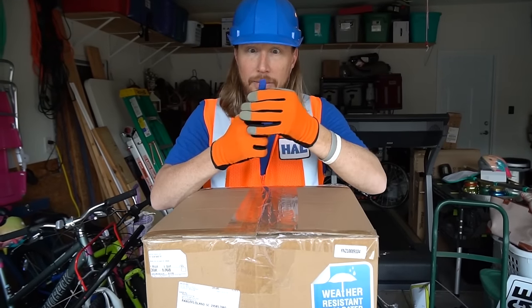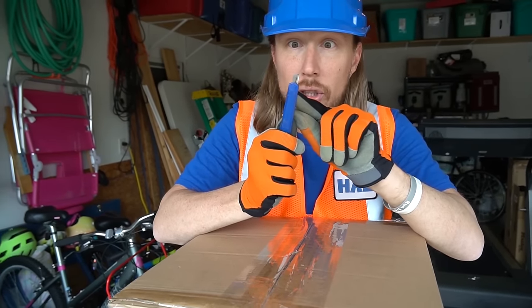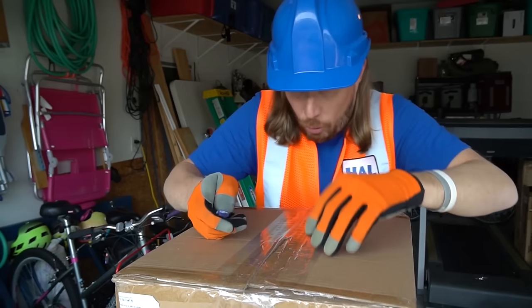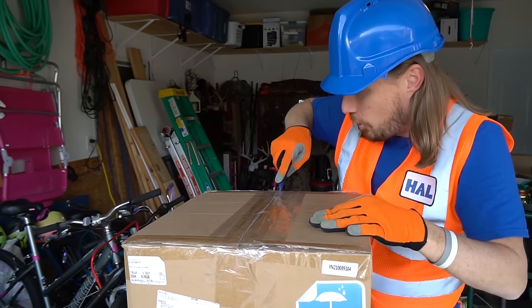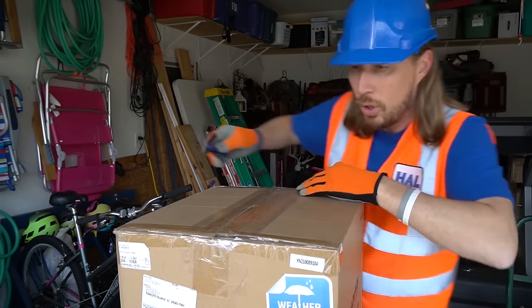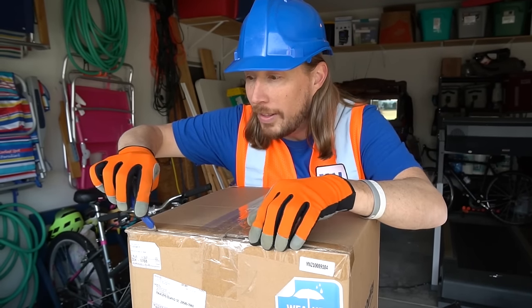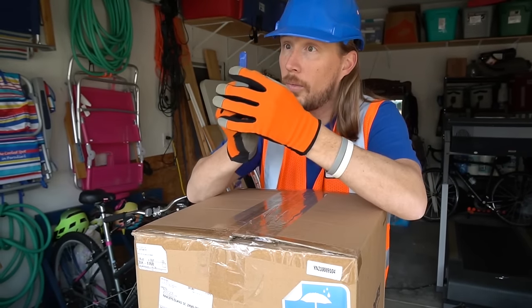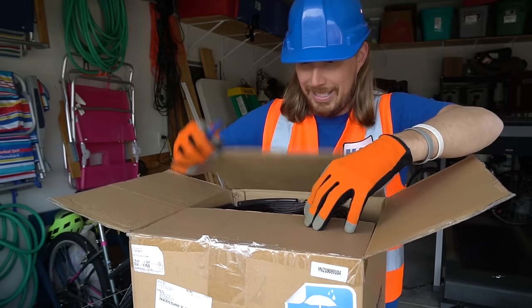Now, if you ever use a box opener, be really, really careful because it's really sharp. Always make sure that there's an adult with you. All right, so we're gonna do one right here. Oh, yep. Gonna do some on this side. There we go. And on this side here. There we go. Oh, that's really sharp. Close it back. Let's see. What is this?